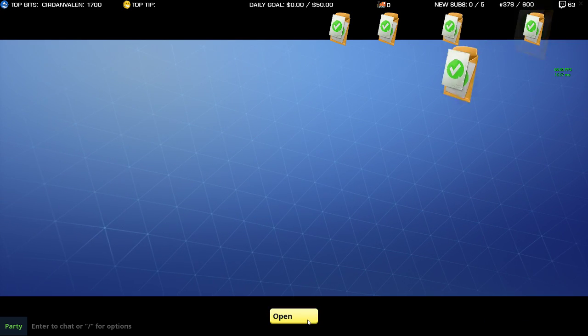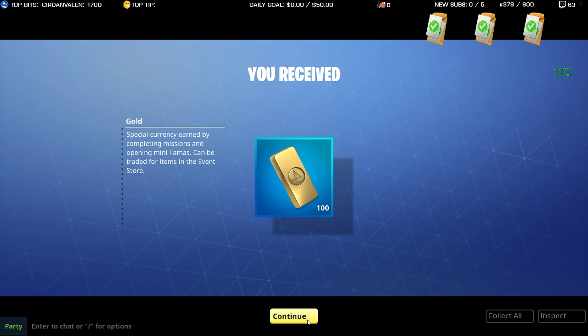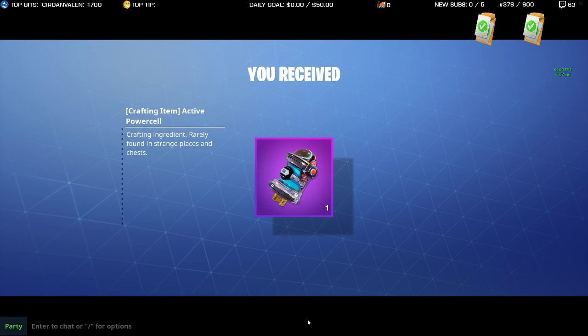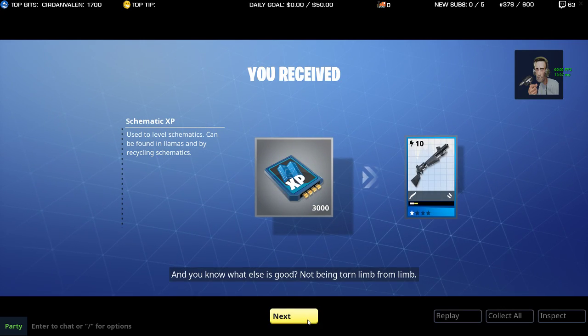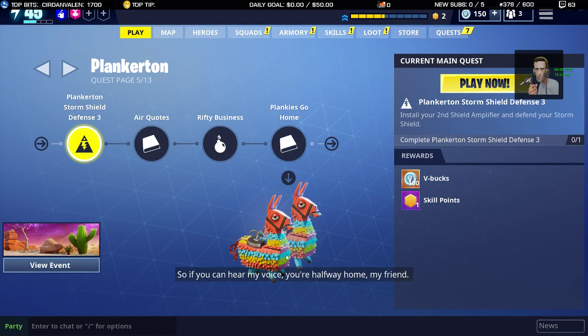Wrench, gold. Wrench. Gold. Active power cell. 100 tickets. XP and a gun I ain't gonna use. So if you can hear my voice, you're halfway home, my friend.